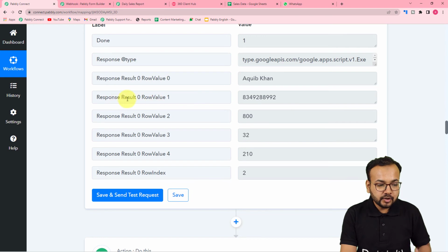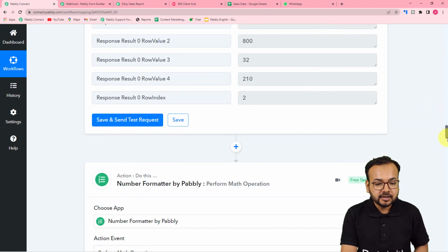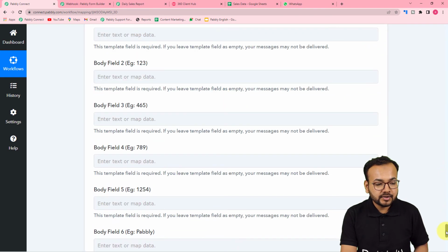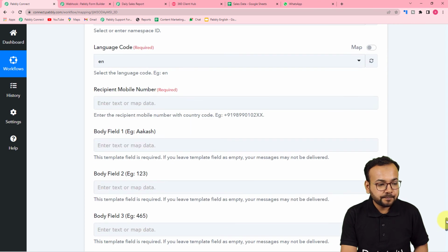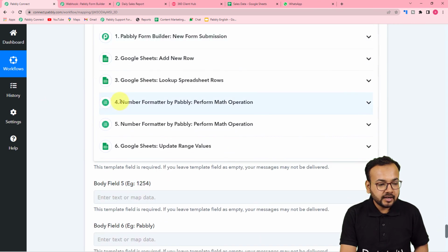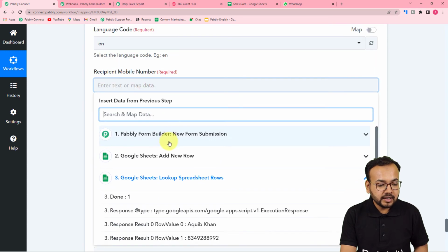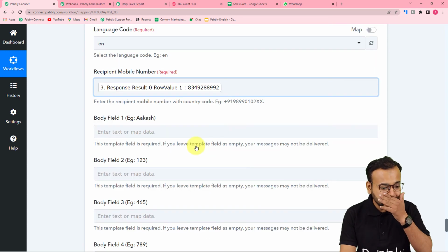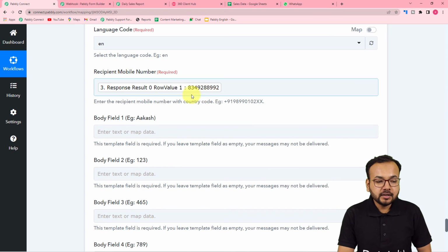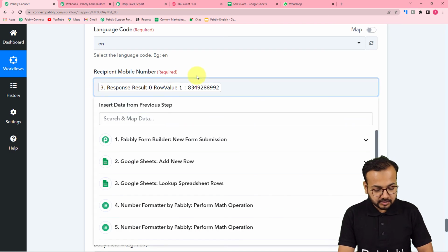Okay, so I'm going to map this label only here in the recipient mobile number step in the 360 Dialog step. So just click here and find this lookup spreadsheet step, and from here only map the phone number label like this. And you have to enter the phone number in this format, you can see, with a plus sign and the country code as well. So here you have to enter the plus sign and the country code also like this.